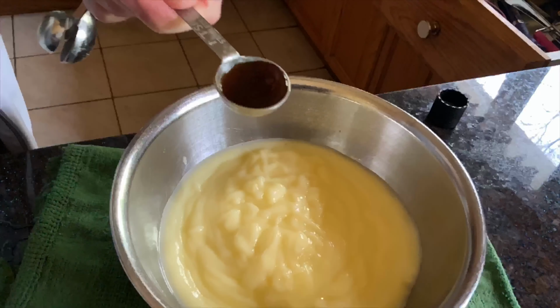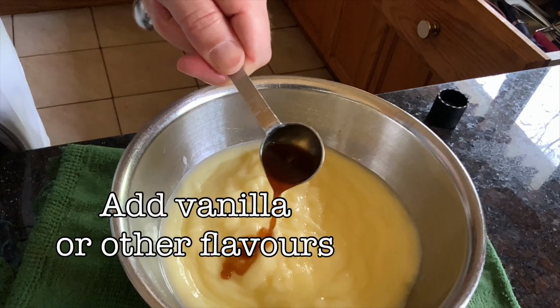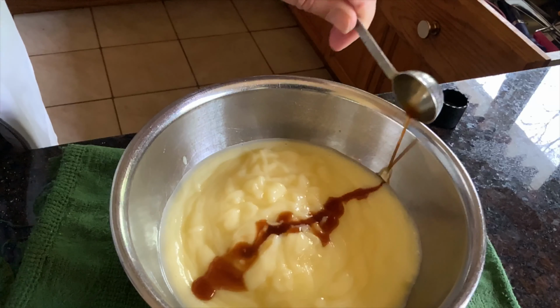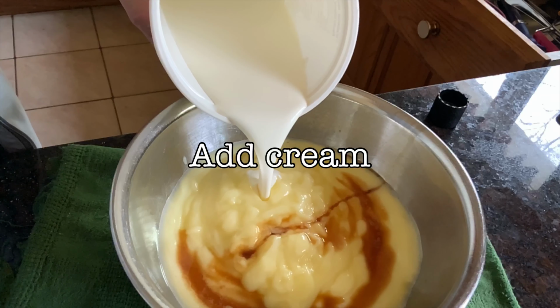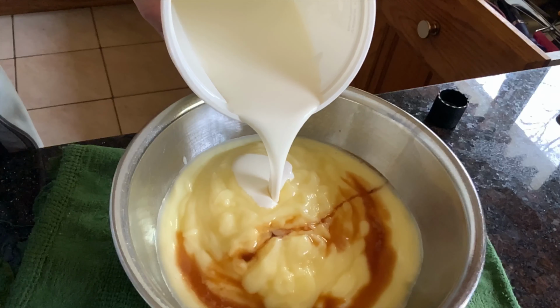And then we're going to add vanilla. A little bit of flavoring. You could add booze if you want, bourbon, what have you. And to finish it off, we're going to add all that cream. We're putting the fat back into it.